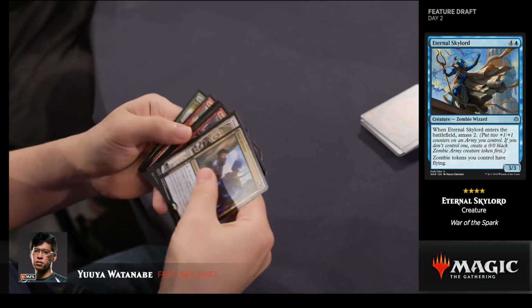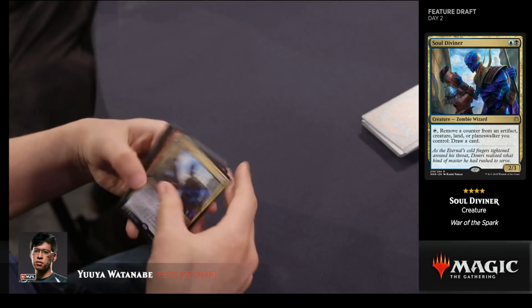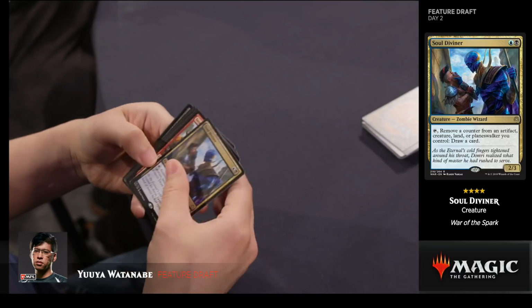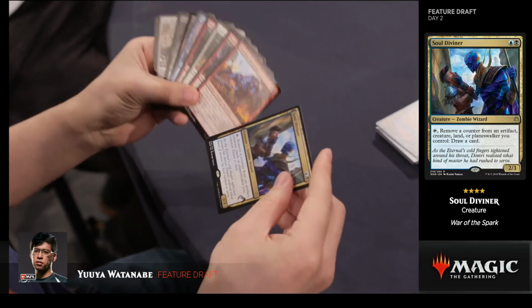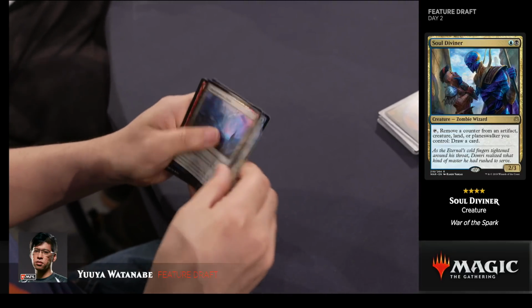Oh, another Soul Diviner as well here for Yuuya Watanabe. He does have a light token, sort of counter theme here with a little bit of proliferate, a little bit of +1/+1 counters here and there, and so a second copy of Soul Diviner just as a 2-mana 2/3. That's a great rate as well.